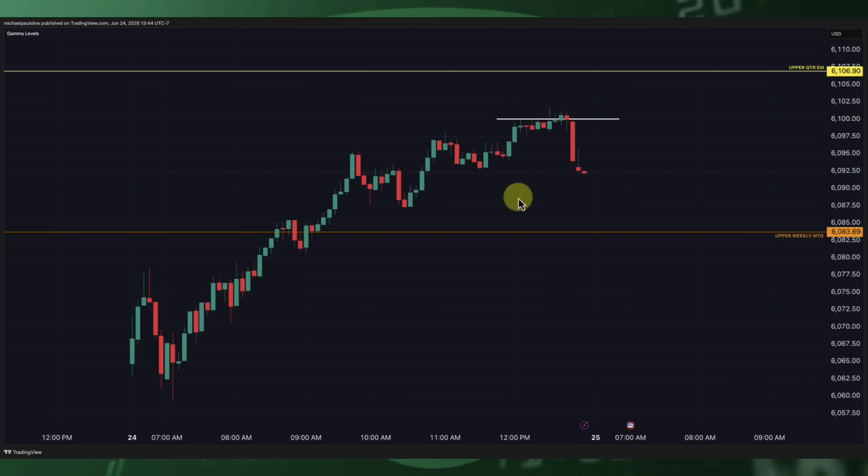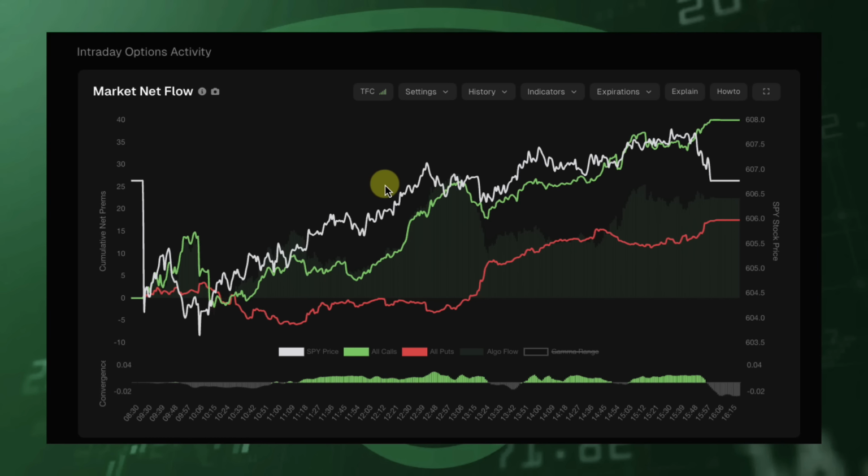Now, another thing that I like to use is a tool called Market Net Flow. And this is big because you might be saying, well, how would I have known to trade all the way up, right? Or how would I have known to at least buy some pullbacks and trade on the pullbacks to the upside? Well, Market Net Flow is a very useful tool for that. This is from Tradeify. You can also, in the Discord, in the query channel, I have the option so you can type in a command to get this chart. It doesn't show convergence down here, but sometimes I share it. It'll show a different indicator called momentum. But you'll get a chart that looks like this.